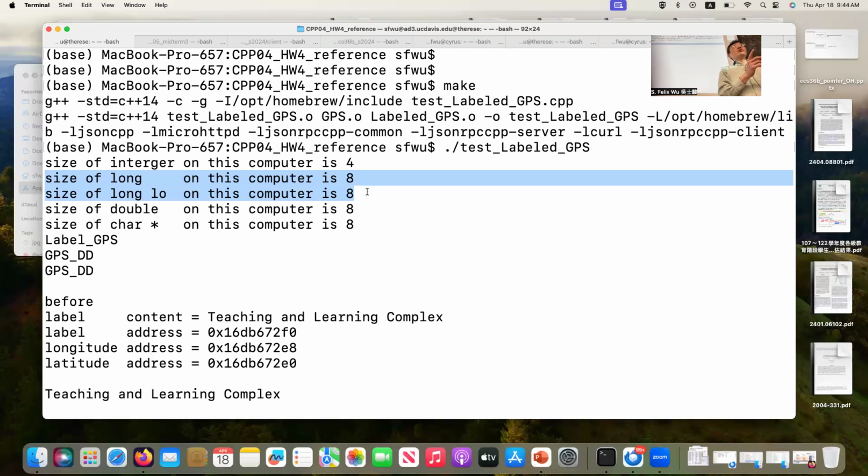Okay, any other question? Okay, hopefully we understand this part about how to find out the size using the sizeof operator. And then I'm going back to the question: how do I know whether the two variables, longitude and latitude, are placed at the same location, consecutively together with the other variable called label, or whether they are actually placed in a different location?